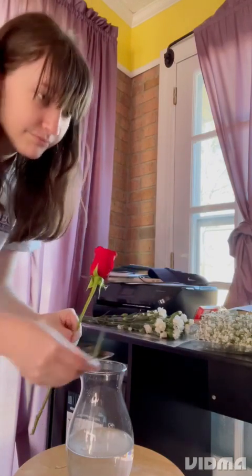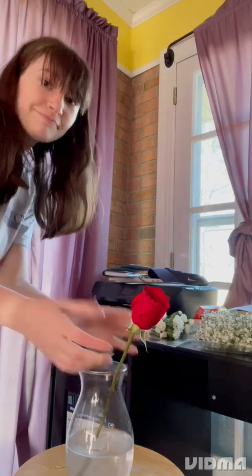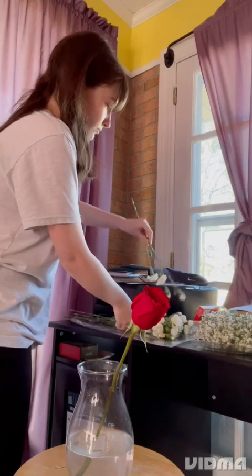I recommend taking off leaves that would stay under the line of the vase's opening because having leaves in the vase can cause flowers to go bad when the leaves start to decay.